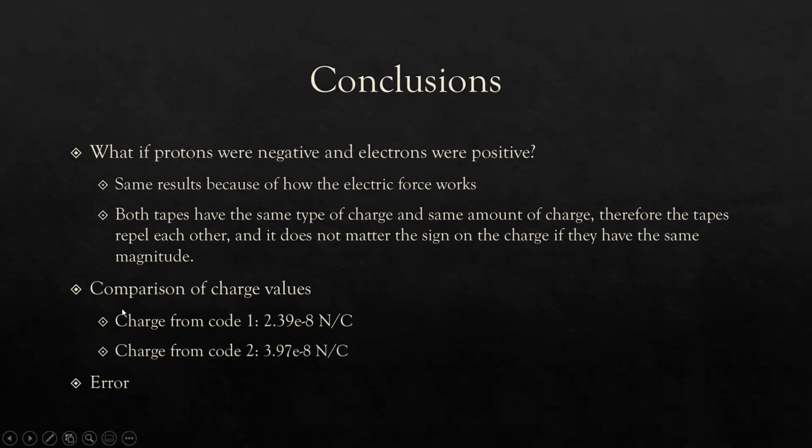The two results that I got for the amount of charge on each tape were different in each of the codes. Here's a little refresher of the values that I got. The reason for the differences in these calculations is because of the different assumptions we used. The first code had the assumption that the electric force was caused by point charges in the center of each tape. The second code used the assumption that the tapes were lines of charge, and the amount of charge in the second code had to be larger than in the first code because the charge was treated as a line. Therefore, it was distributed over a larger area, which caused it to be further away on average than in the first code.